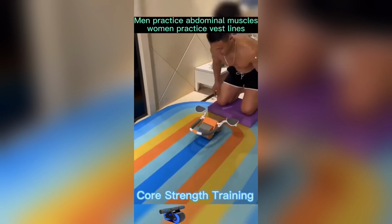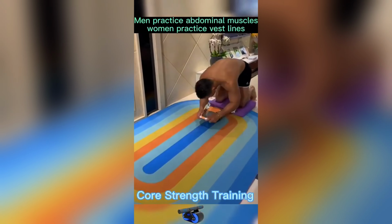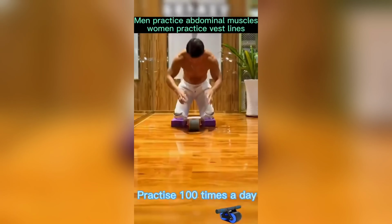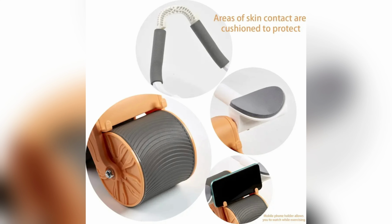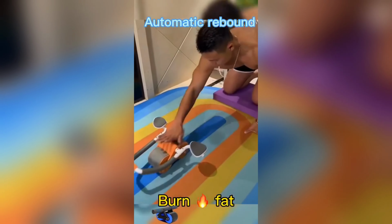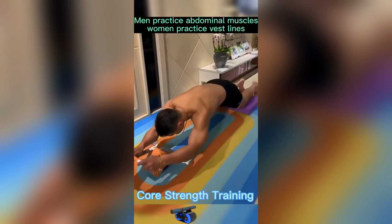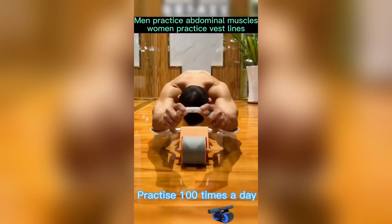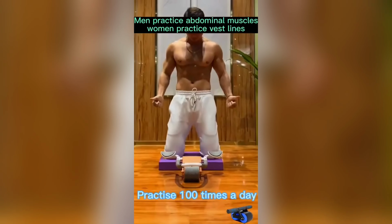Say goodbye to the hassle of using resistance bands. The dual wheel ab roller boasts several features that make it stand out, more accessible and hassle-free, equipped with a knee pad. This ab roller offers extra support and stability, allowing you to embrace more thrilling and challenging routines without the hassle of using resistance bands.